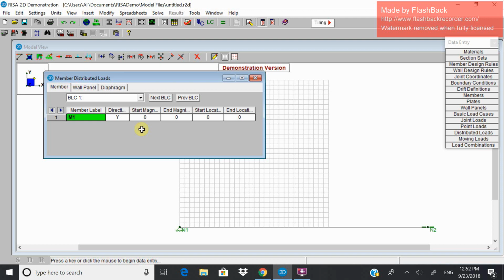As you know, a distributed load applies a loading all the way across a certain location. So we are going to apply a start magnitude of minus 15 and an end magnitude of minus 20.